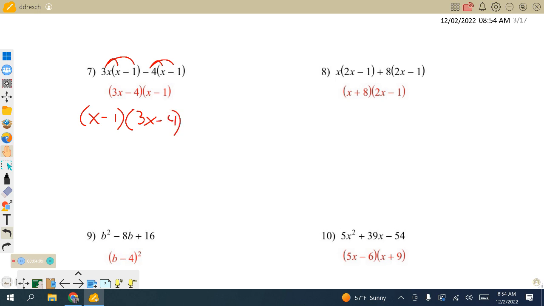So if you want to go through and distribute and do like what we did yesterday, identify A, B, and C, factors of A and C, you definitely can. But that's just a longer route. It'll work, just take you a lot longer.